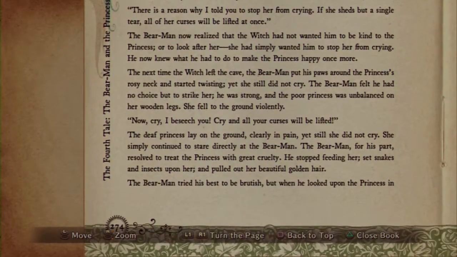The bear man now realized that the witch had not wanted him to be so kind to the princess, or to look after her. She had simply wanted him to stop her from crying. He now knew what he had to do to make the princess happy once more. The next time the witch left the cave, the bear man put his paws around the princess's rosy neck and started twisting, yet she did not cry.